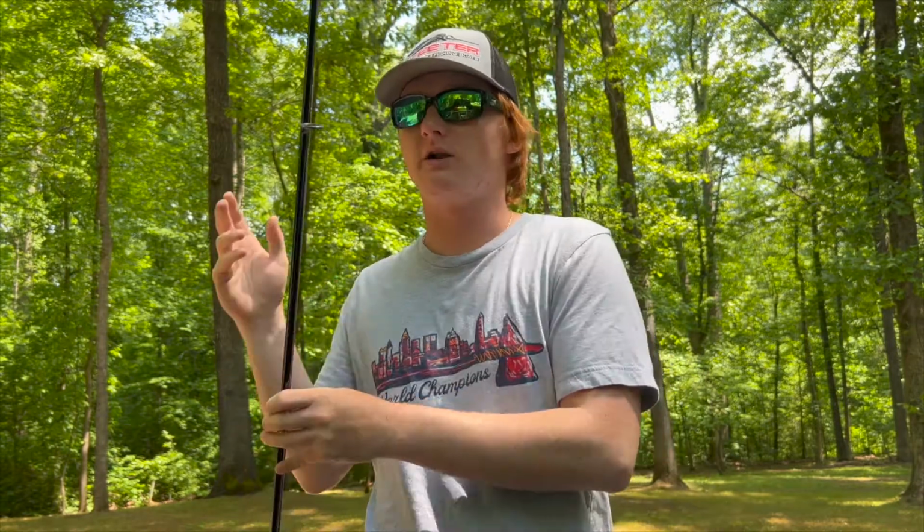So got him in the boat. Another one, over a 2¼ pounder, 2½ pounder, and somewhere along the way in there, we had got one that was right at a 2-pounder. It wasn't over 2, but it was right there at 2 pounds. So at this point, we had 2 over 3, a 2 3/4 probably that I caught on the blowdown that had the light spot, a 2½ and one just under 2 pounds.